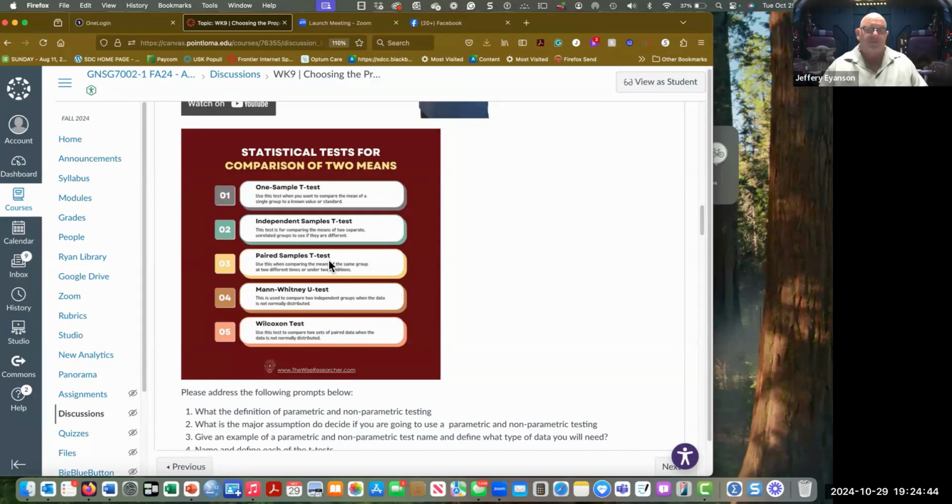Now, if it's an independent sample test, the one sample is one versus a test value. Independent sample has 2 values, like male and female, yes and no. That's what you're looking at. You're looking at a question like, do you eat tacos? Yes or no? Let's say we surveyed 500 people. Do you eat tacos? And what you're going to get is, does it go against male and female?